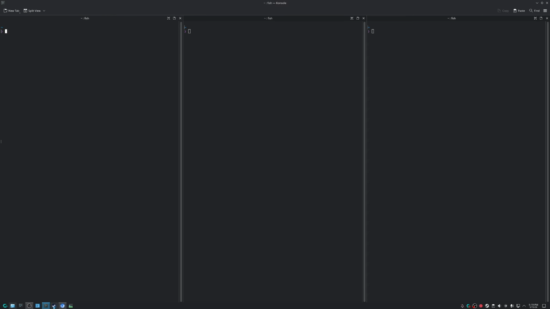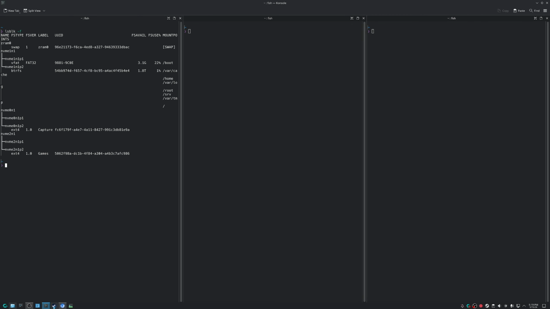Okay, so I'm in console, this is our terminal, and I'm going to run lsblk -f. So this is how we look at all of our drives that are installed in the PC. And today I'm just going to be looking at the one called capture. Yours might be games or whatever. And the easiest way to tell would be the NTFS format. You can see all mine are ext4 now because I've already done this. So I was lucky enough to have 3 drives total: my OS, my game drive, and then a drive I use for my recordings, captures.